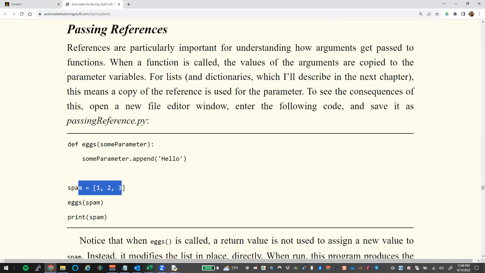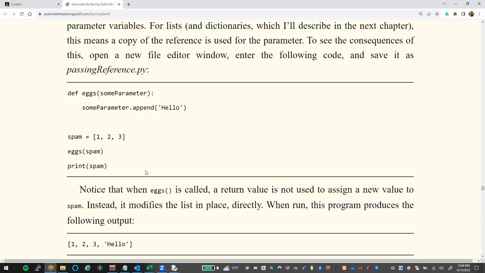When I pass spam into this function, it is no longer referenced as spam. It's being referenced as some parameter, meaning that I can pass whatever I want through there. Normally, you would call these two the same, but there may be a reason that you never call it the same. Maybe you pass in multiple different lists into that function. Therefore, you make something generic up here that makes sense from within your function.